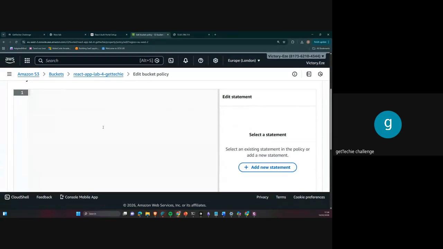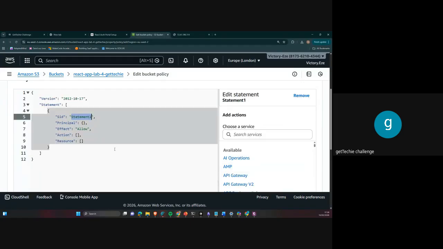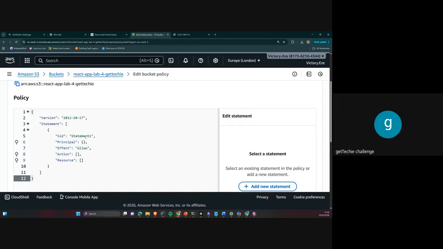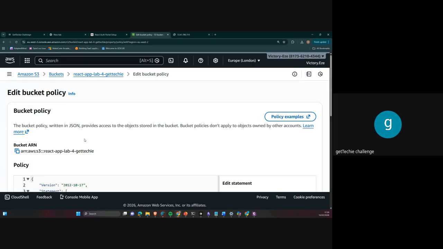I want a statement. Remember, I was telling you about policy. So I'm just going to add a statement. And I said that I want it to be allowed. If it's allowed, principal is star, right? I want everybody to be able to access it. So if we have this policy statement, principal, allow, action. What's that bucket name again? It's get techy. What's that file? We want it to only allow the file, not the bucket.